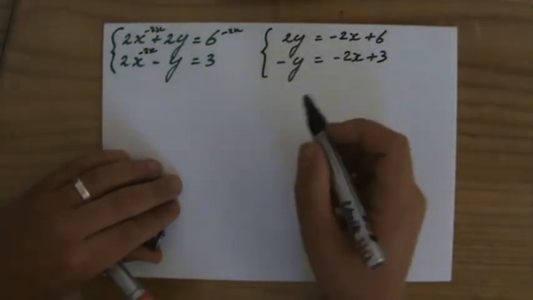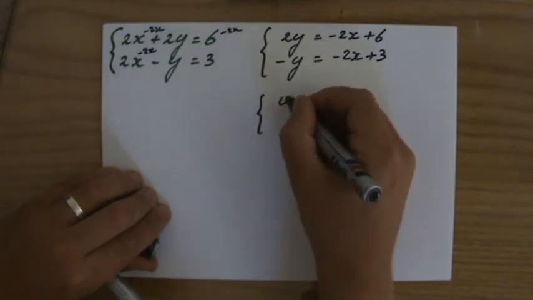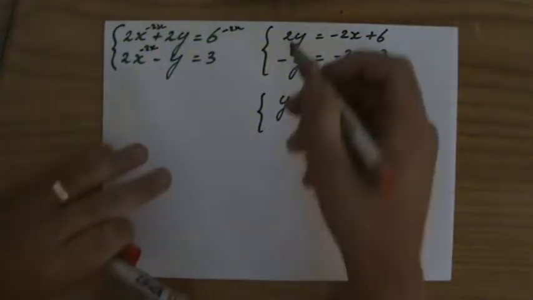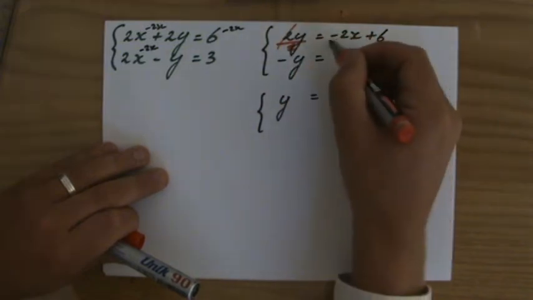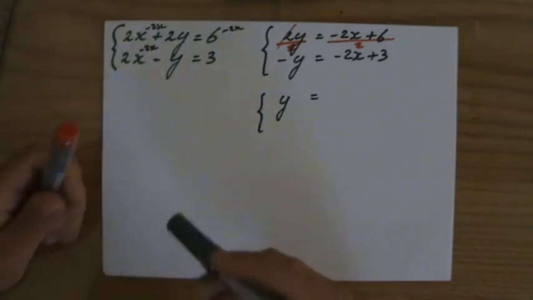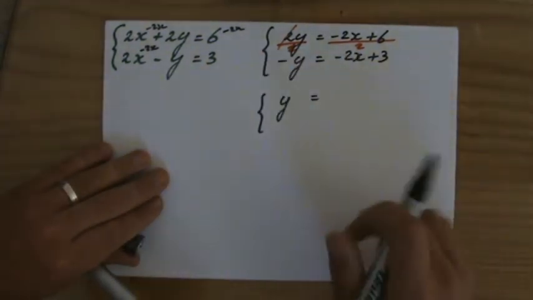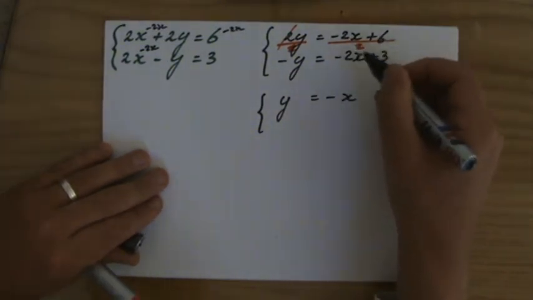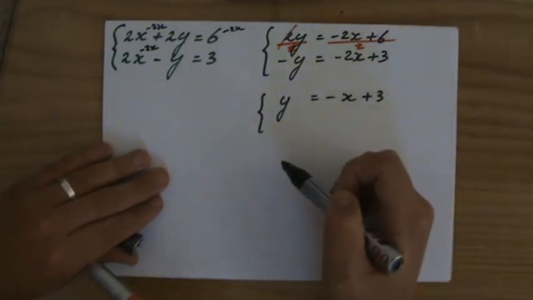The first equation, because it has to say y equals and then the rest, so what do I do to get rid of that 2? Well, I divide it by 2. If I divide it by 2, but then, well, it's only equal if I do the exact same thing on the right side of my equation. Hopefully you're quite comfortable now with rearranging or manipulating these kinds of equations. Minus 2x divided by 2, that's going to be minus x. 6 divided by 2 is 3. Good, so that one is in the gradient intercept form now.